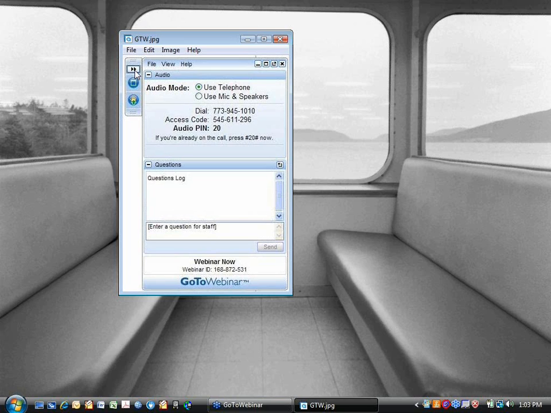You may want to do that if you are shy, because there are two ways you can ask questions. You can raise your hand using this other button that looks kind of like a hand with an up arrow in front of it. That means put your hand up. And when we notice that somebody's hand is up, we will break at an opportune time and unmute you and allow you to ask your question. However, if you are shy, you can also type questions into the big box where it says enter a question.